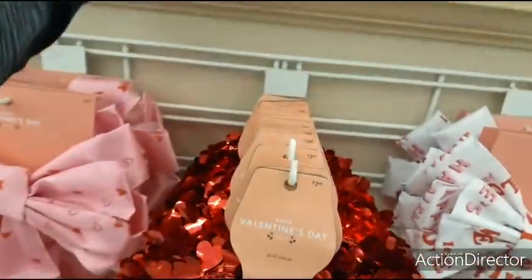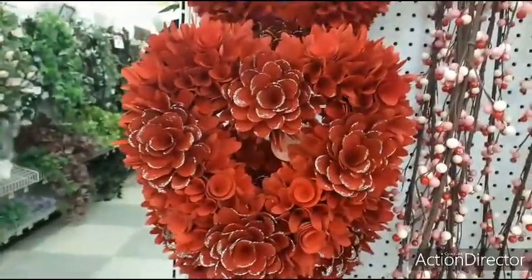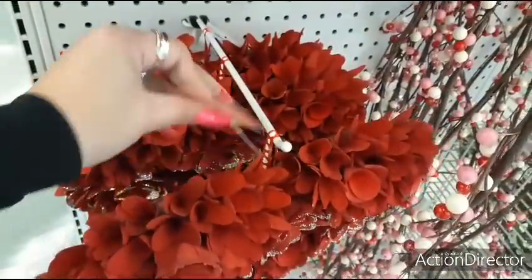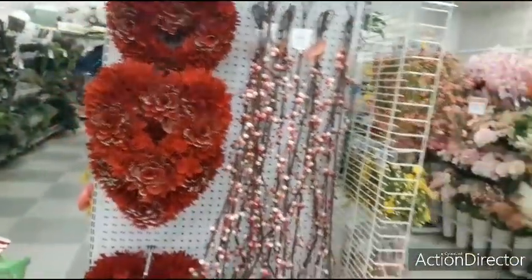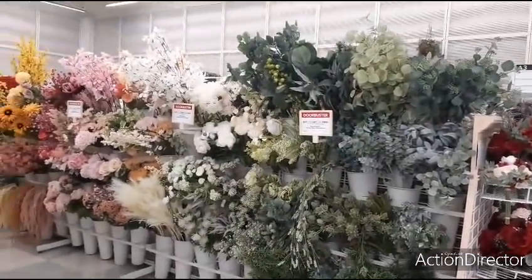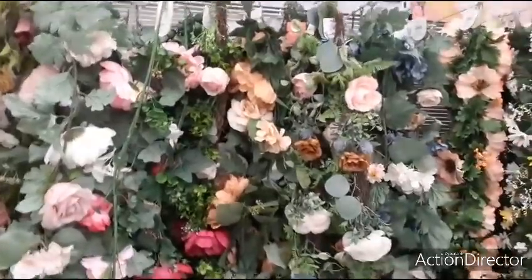They really don't have a lot of Valentine's Day stuff out, which is strange. They also have this wood chip wreath — I'm not sure how much it is but I will find out. That's going to be $29.99. And they also have this garland for $16.99. And they have a lot of spring floral — buy one, get one free. So that's not too bad. The bloom room is buy one, get one free.